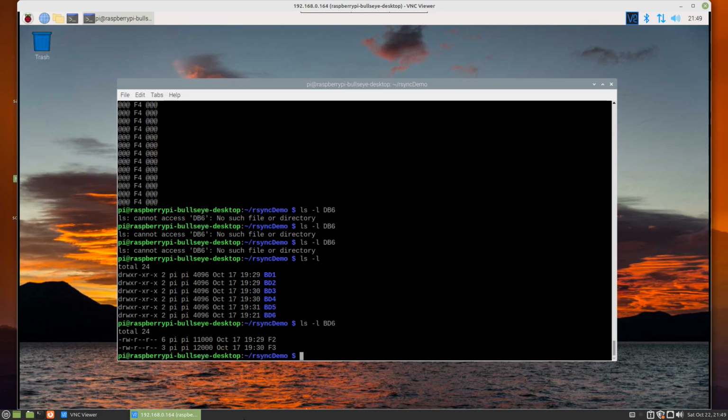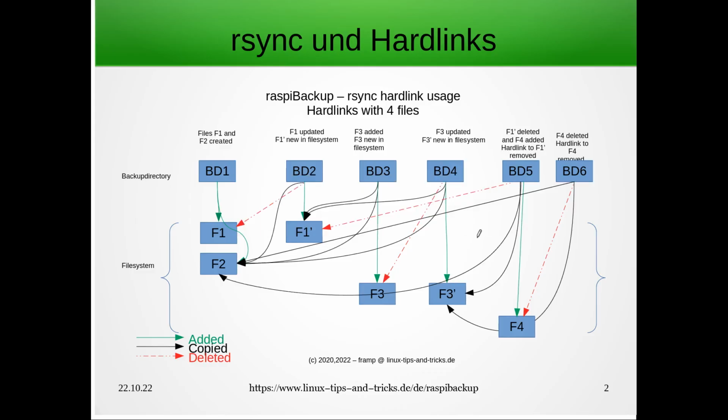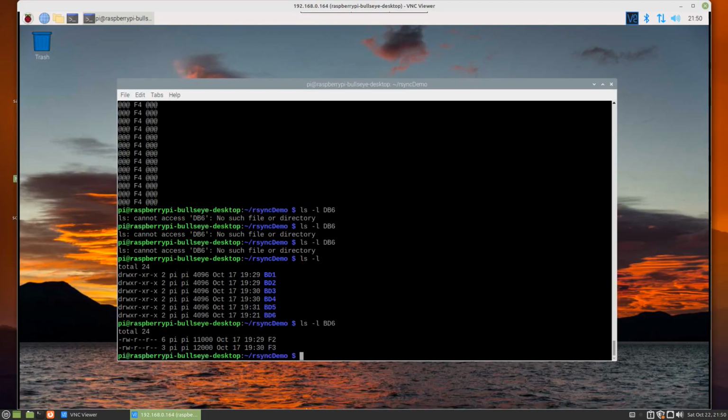But as you can see over here, actually there are only links used to the files, and so we don't see the actual used space by these files. A quite nice way to see what is actually used on the file system is the command du.